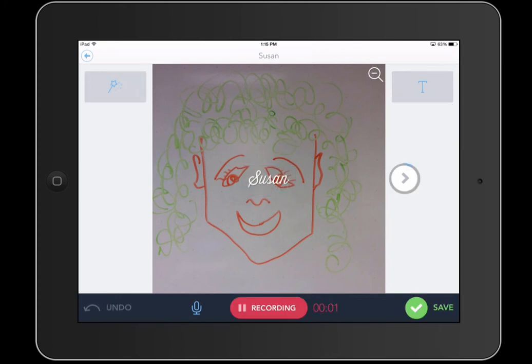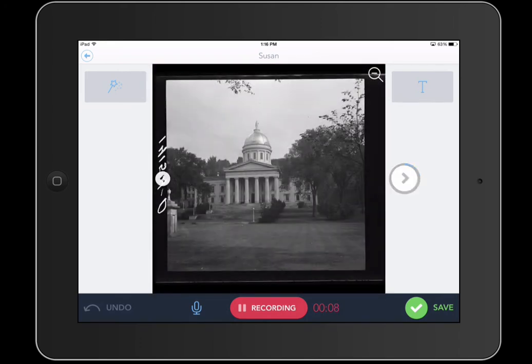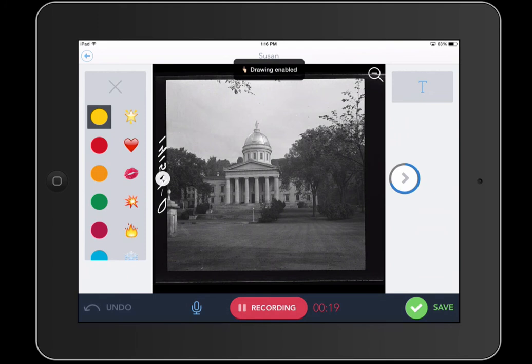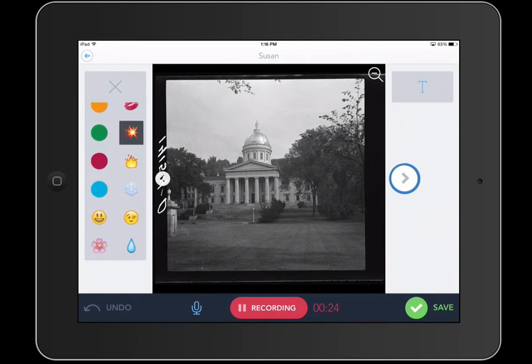Hello, my name is Susan. When you are ready to move to your next slide, all you have to do is tap the little arrow button and it's going to slide you over to the next picture. You might have noticed that once I started recording, over to the left-hand side, I've got another little way to edit some of these pictures. It's the magic wand. So if I tap on that, oh boy, a whole bunch of different things you can add. I'm going to just tap on that little firebomb, and then when I put my finger on the picture and there's something I want to highlight, I'm just going to drag across like that and look what that does. So it brings some emphasis to something that I'm saying.